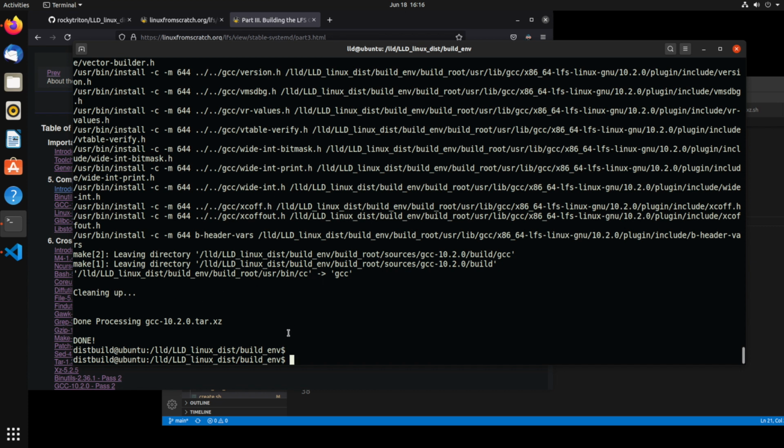So I think that's actually a good stopping point here, as we finished all these temporary tools before we start moving into the change root environment to actually start building the rest of our build environment. So again, I hope you learned something from this video.